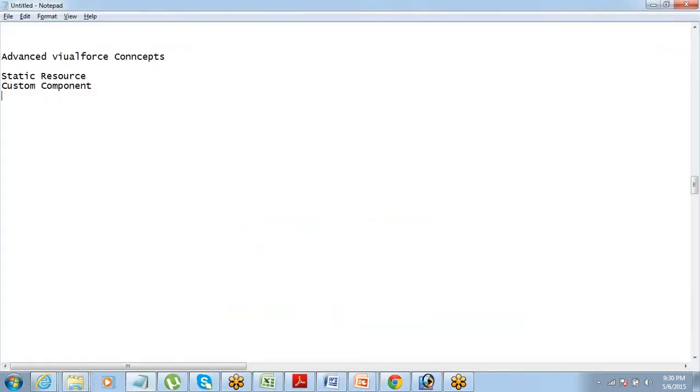Now the third thing that we're going to talk about is a Visualforce email template. Okay. So the advantage of Visualforce email template is that you will be able to display some list of records also within the email body, right? Normal email templates that we create can be connected to one record. But in case I want a related list kind of a thing or multiple records to be listed on the email body, that thing can be done using a Visualforce email template. All right. So let's see how do we do that.